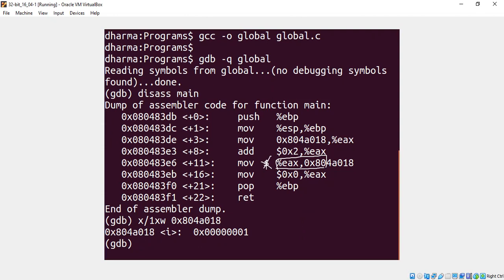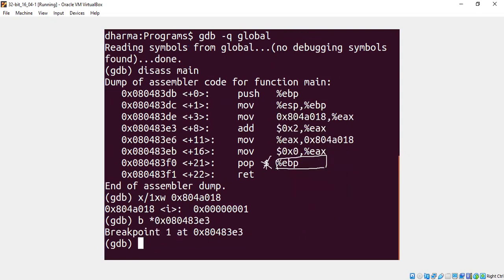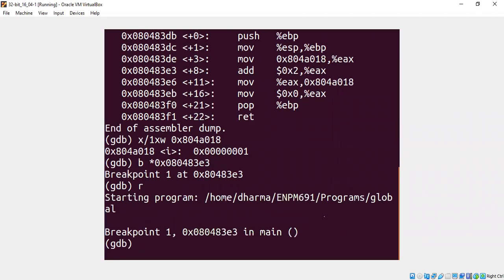Okay. And then, of course, now we can put a breakpoint and study over here at the moment when it is hit. What is the value of EAX? Does EAX also have the same value, meaning 1, right? Because we're transferring 1 to EAX, right? So let's do that. Let's run it. And now we can look at the value of EAX. It's going to be 1.